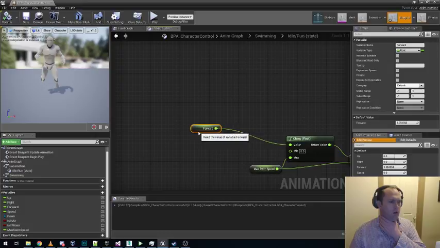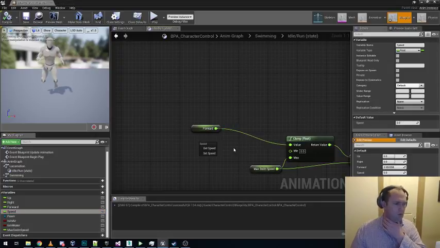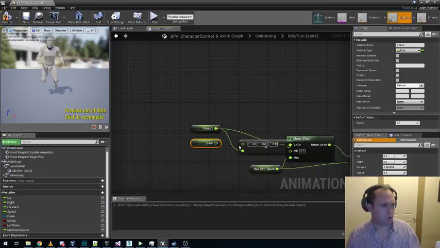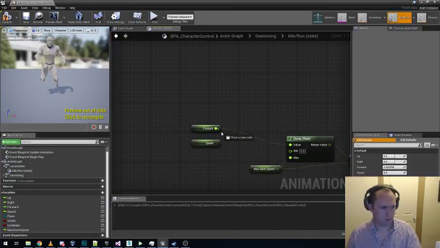So those are fine, but this then needs to be multiplied by the speed.